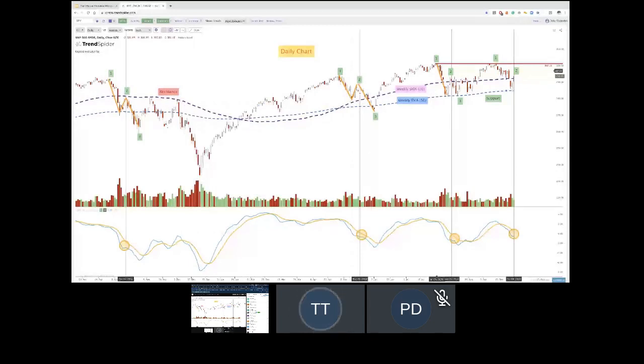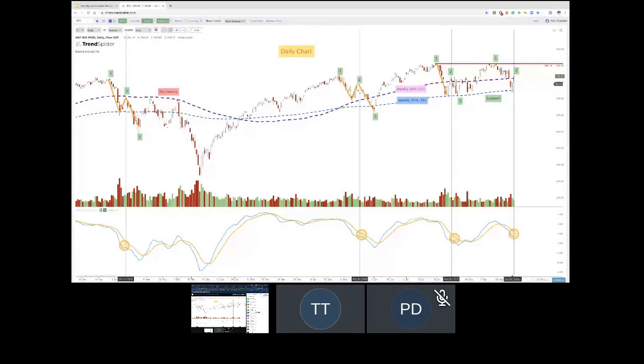We had our initial breakdown, bounced off this area of support. So this EMA 50 has really been a hard area of support below from the weekly chart. And throughout the whole month of August, we just pinballed back and forth between these two moving averages, give or take a couple margin of error points. But you can see we're at the same exact area. It's like deja vu again.